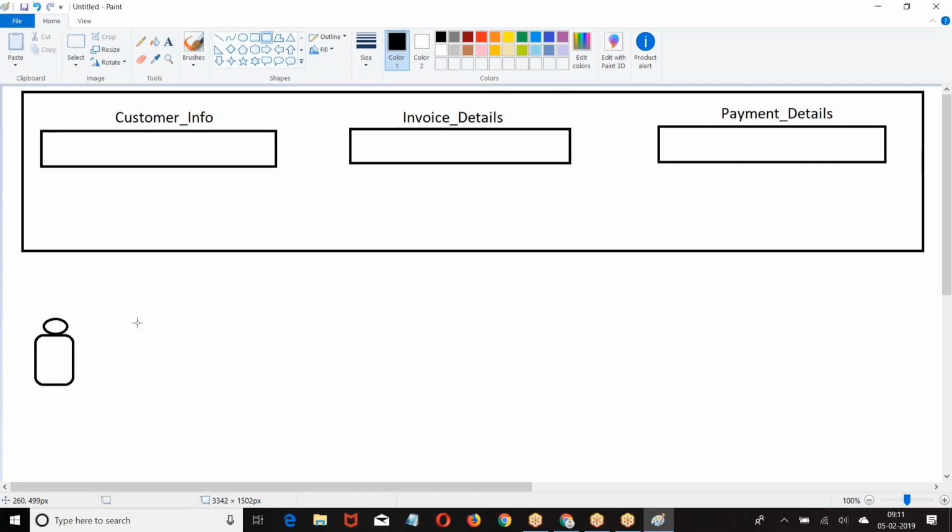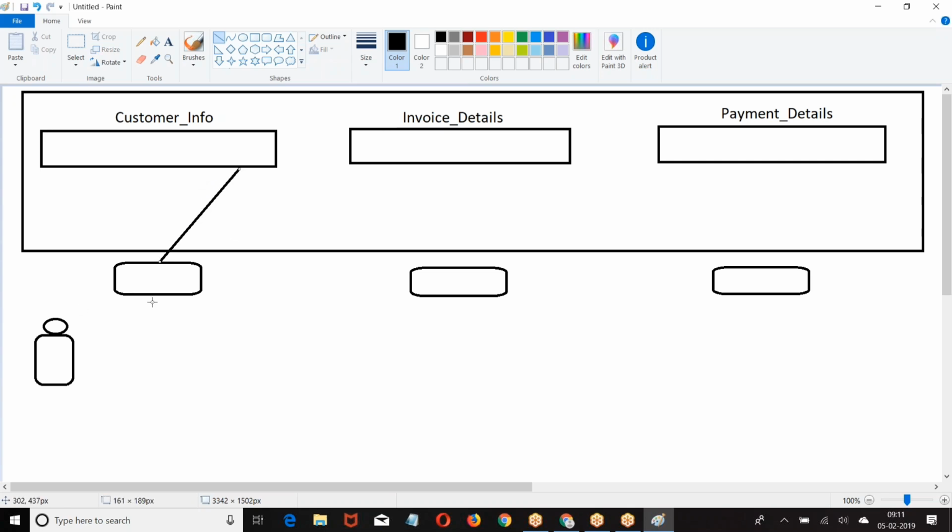To understand this, what people are doing is, for every object, they are creating one tab. So when you click on this tab, this object will open. When you click on this tab, this object is opening.